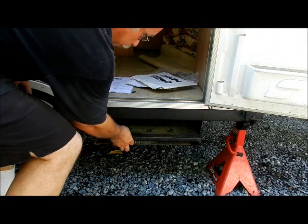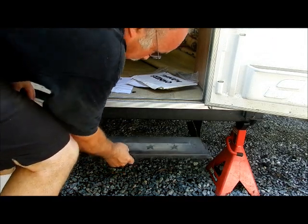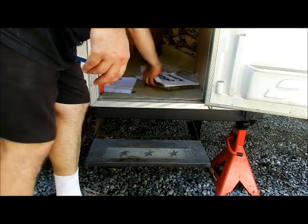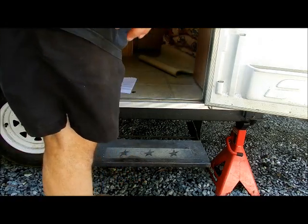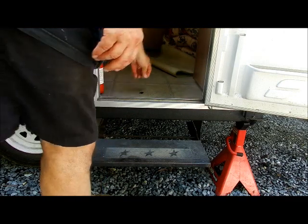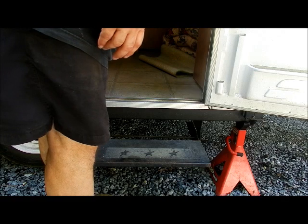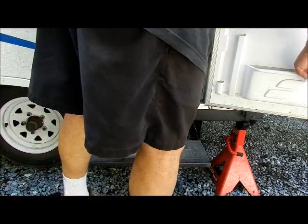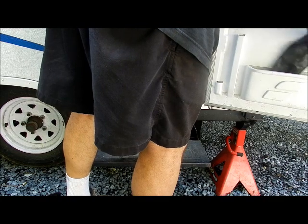Down below we have the ladder. Lift up, and you sit there. That's the ladder. Let me get all the manuals out of the way. I did have to refer to these to get the thing out. We got a fuse here. I'll show you where that goes pretty soon. I think there's two fuses someplace. I don't know if there's another one inside.